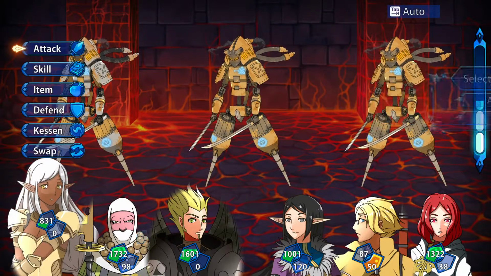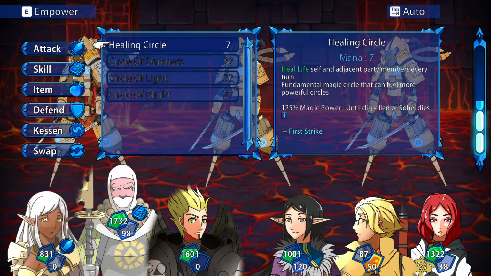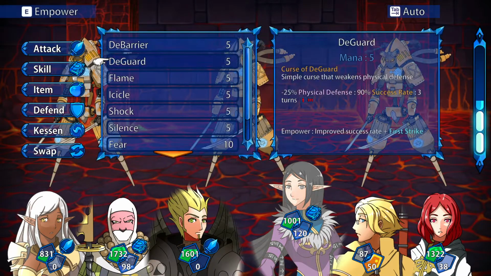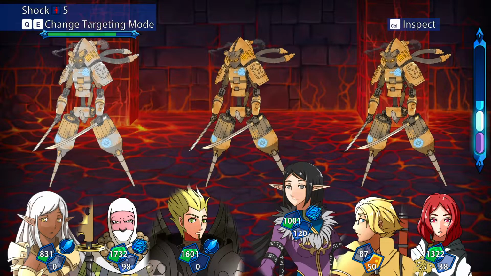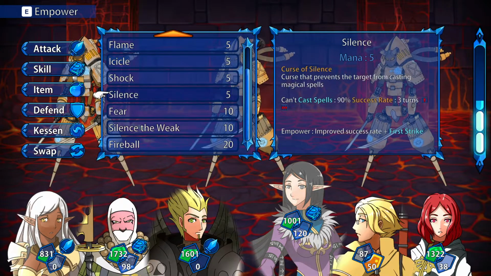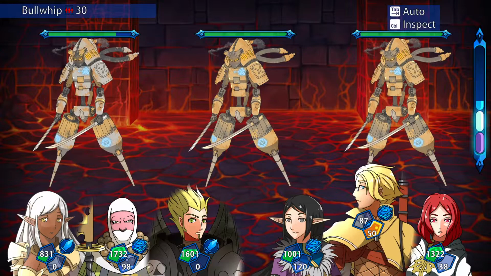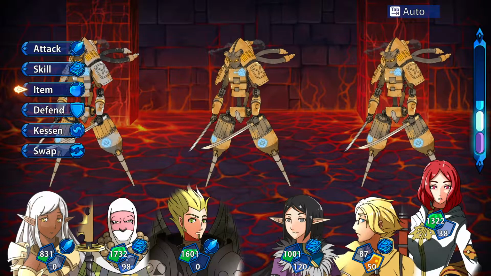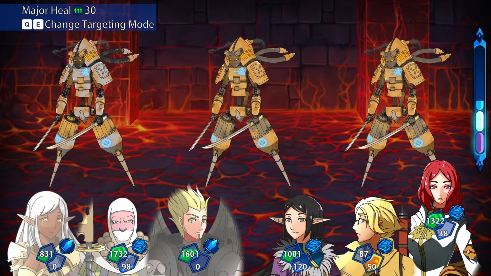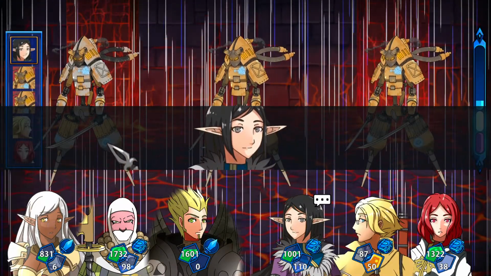Okay. All right. Attack. Healing circle. Attack. Empower shock. Oh, did we learn lightning bolt by any chance? No. Power shock. Bullwhip. And you can't defend first turn here. You're gonna have to throw a major heal on the back row. I'll help you off the mortal coil.